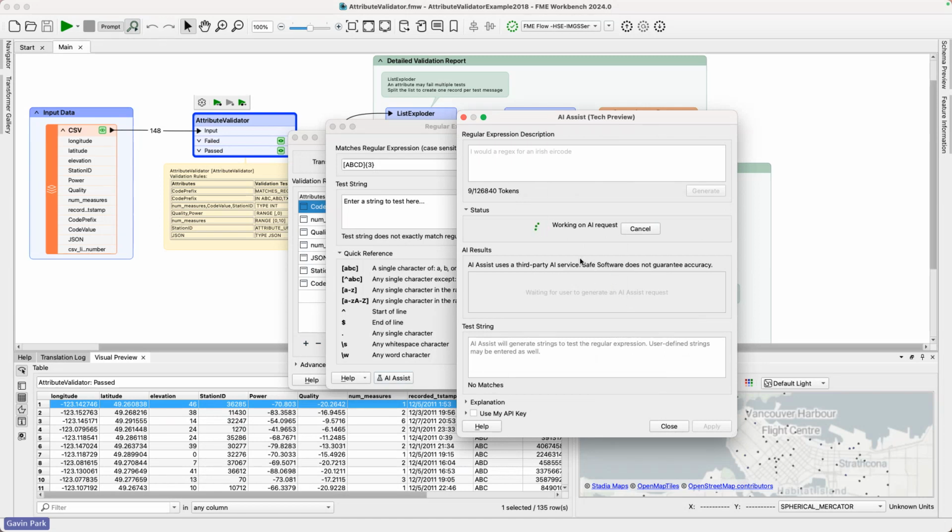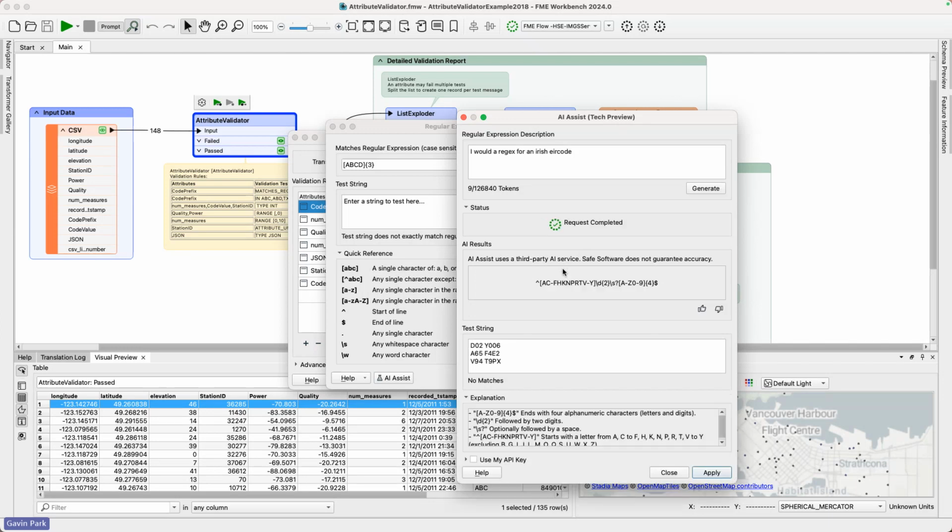So if you're building these rules up and you're not 100% sure on what you need or how some of these things work, you've got to know some of it to get it out, and you just have to go and Google it all. What you should now be able to do is run out, query the regex expression, and it'll come back and give you that information. It's still a bit of a tech preview, as it says at the top, so it doesn't always work perfectly. And as this is a live demo, obviously it's not going to run for me. No, there we go. So it's going to spit back out a regex expression, and it's going to give me some test strings as well, so I can see what it's doing, and it's going to try and explain what it's found as well.